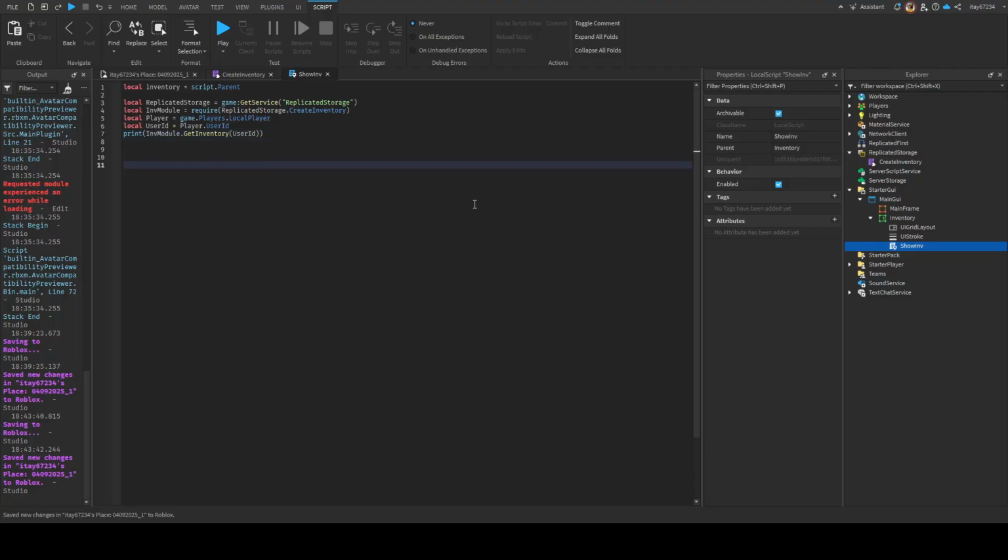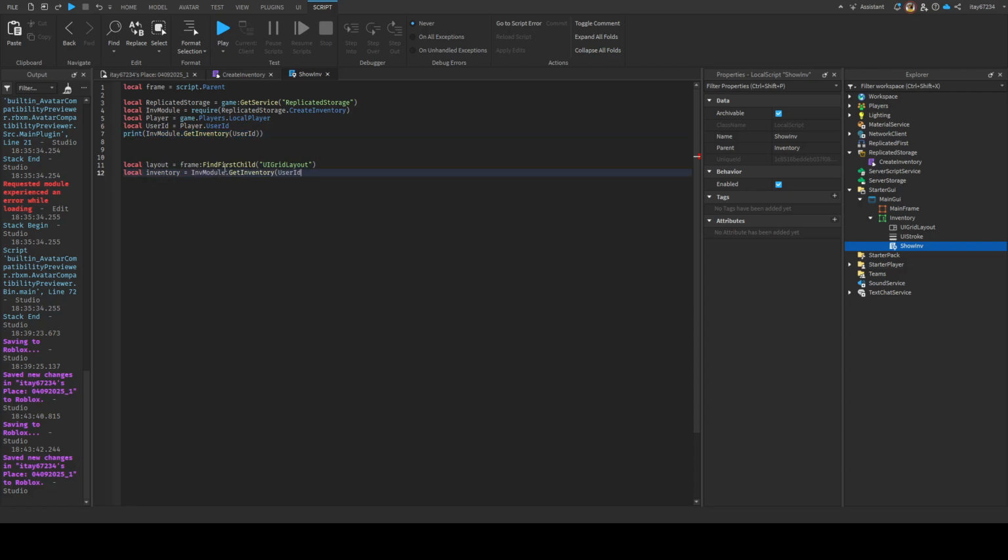Let's go here. Local layout equals frame. Nope. In this case, inventory. FindFirstChild UIGridLayout. You could use WaitForChild. Same thing. Just local inventory. Okay, so that's why I made a frame. This is frame now because here we have inventory. Frame inventory equals this.